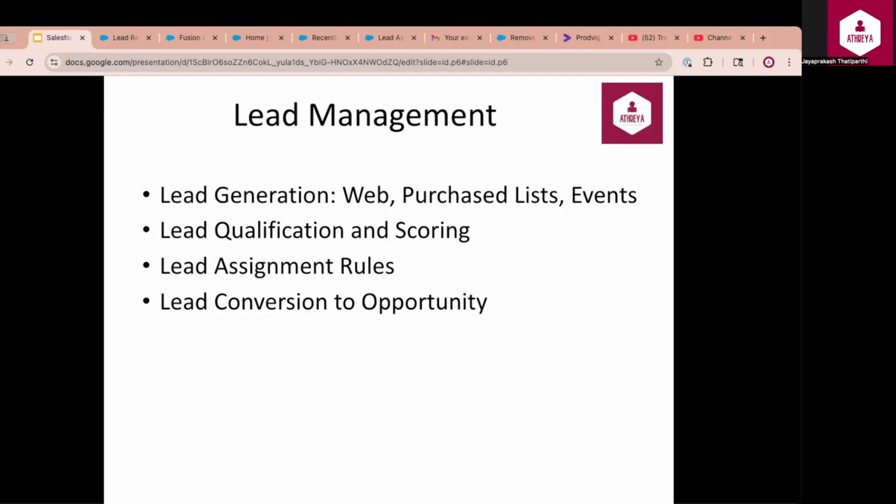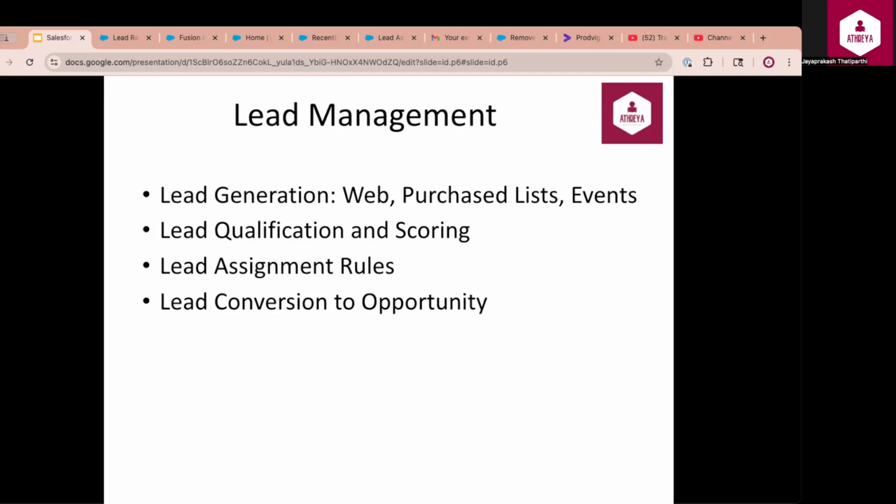This ensures timely and fair distribution of leads. Salesforce allows you to implement lead scoring based on engagement, demographics, or other metrics. High scoring leads are prioritized when a lead is qualified. When a lead is qualified, it can be converted into account, contact, and opportunity. To track engagement, Salesforce offers activity tracking using tasks, events, emails, and notes.